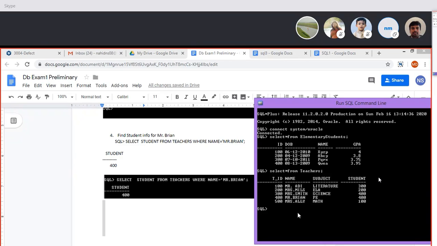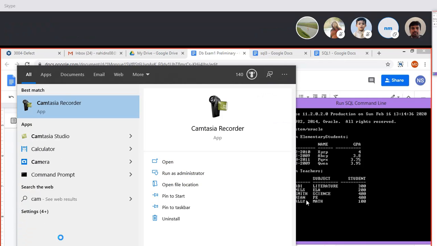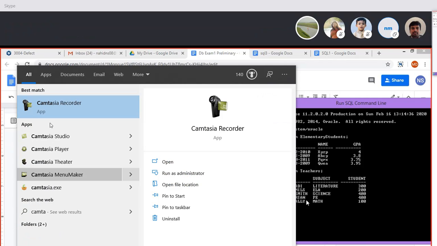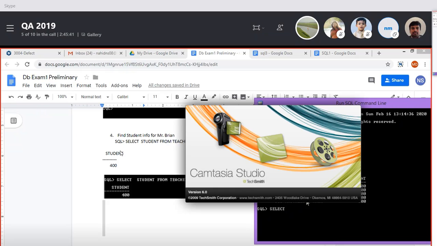So how many tables will you have to access for that? Both, I have to connect both. Exactly. I have to connect both using this common column, and I have to go for this student information. So I have to put student ID, DOB, name and GPA.